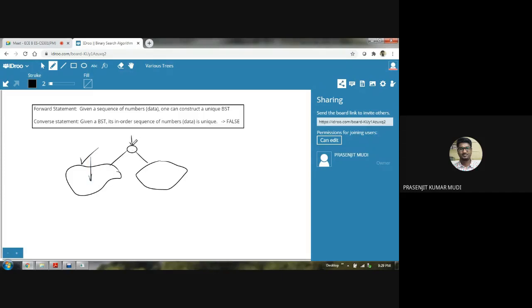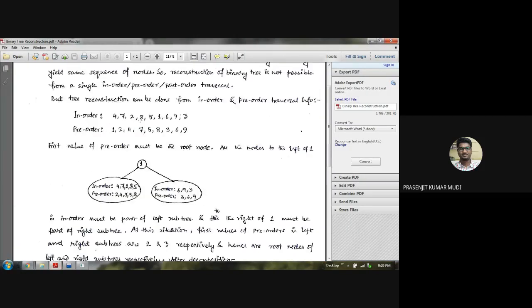In-order traversal is left, then data of the root node, then right subtree, LDR. So you must complete visiting all the nodes in the left subtree, then you come to the root node and display the data, and then you go to the right subtree. That is the logic of in-order, right? And what is the in-order information given here? 47285 have been displayed.